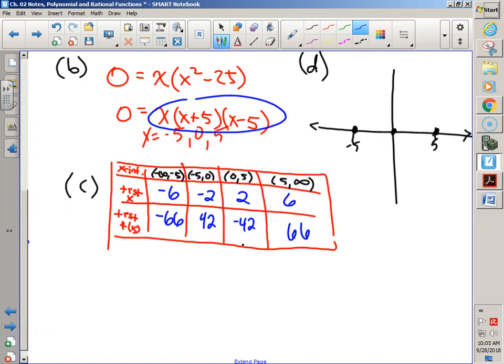What does that mean? I'm kind of going by ones, I guess, a little bit. 1, 2, 3, 4, 5, 6. Yeah, I'm going by ones a little bit. There we go. Negative 6 is way down low. Negative 2 is pretty far up. Positive 2 is pretty low, but not as low as him. And positive 6 is really high. How does this make sense?